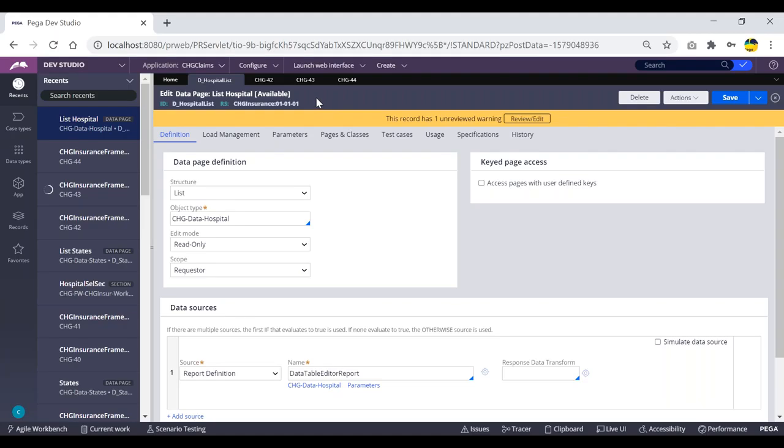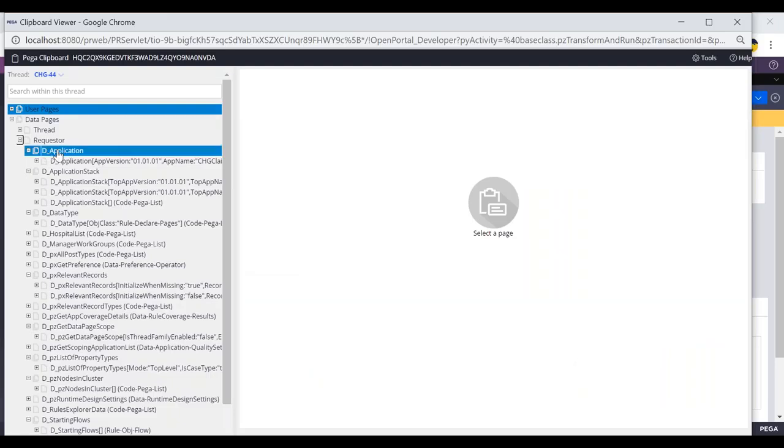I'm creating now. Okay, so instead of having that many database hits and that many times the source rule executing, what I want to do is use this data page which is created for the first time. It will be stored in the clipboard, and I want to use the same clipboard data for all the work object IDs which I am creating. Requestor meaning only myself. You will not be given access to my clipboard. The data page list I'm creating here will be stored in my clipboard only, at the requestor level. Here we can see.